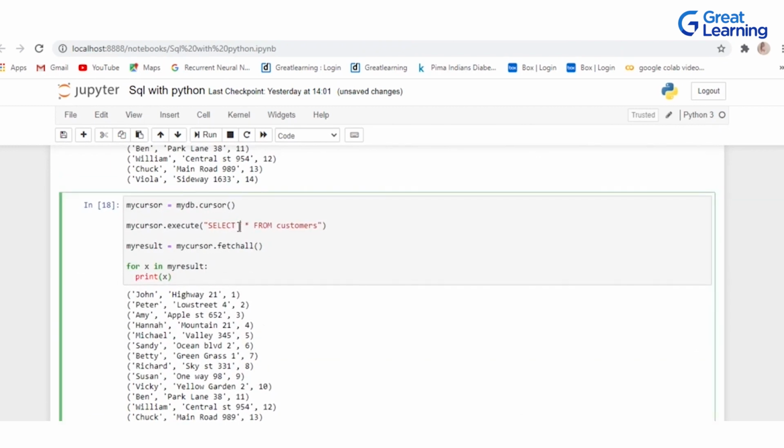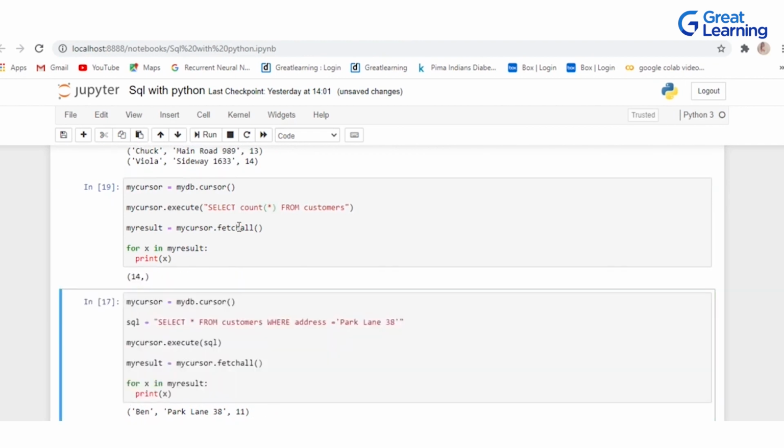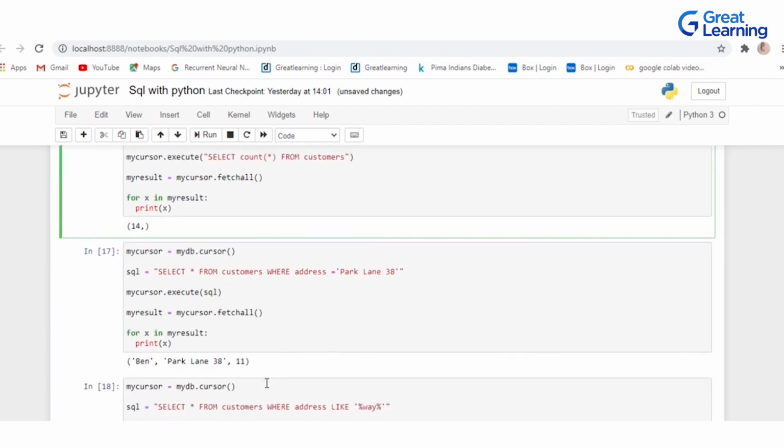And if we write count, the same thing we have done over there, what will we get on this? Can you see? You got 14. Yes, so this is how this whole concept works, this is how you actually can do all the queries. If you know how to write MySQL queries and how to connect MySQL with Python, you can start making your own website and connecting your database with Python.